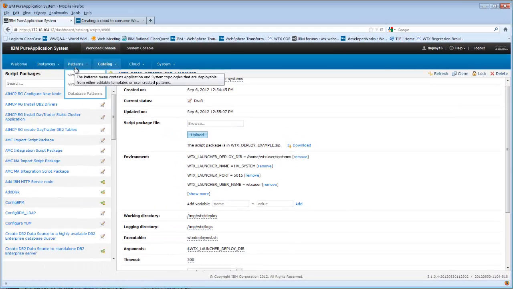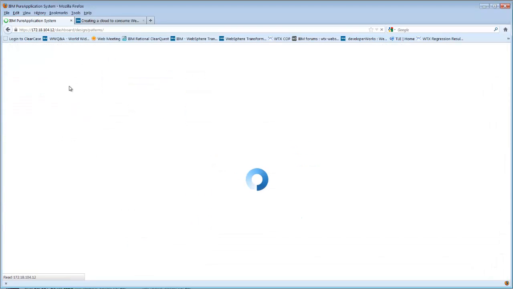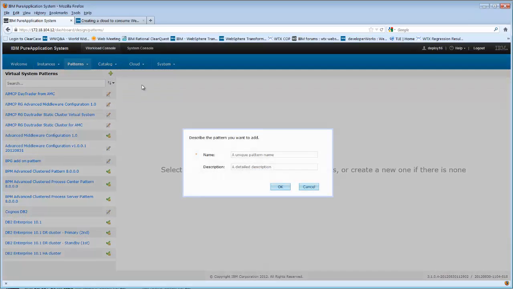The next step is to create patterns. So you go to patterns, virtual systems, and say new, and say WTX demo launcher pattern.